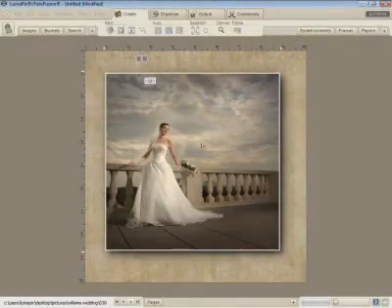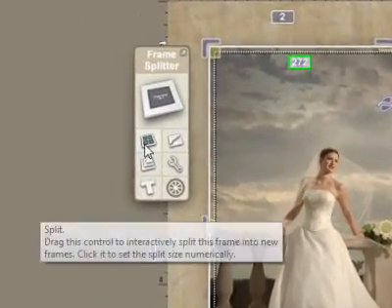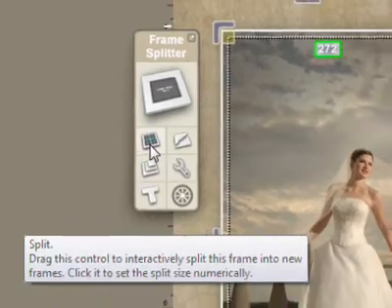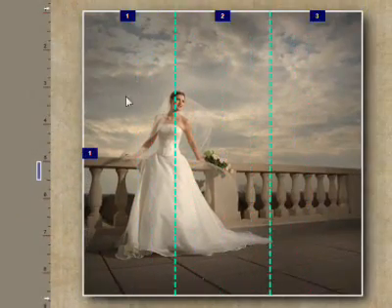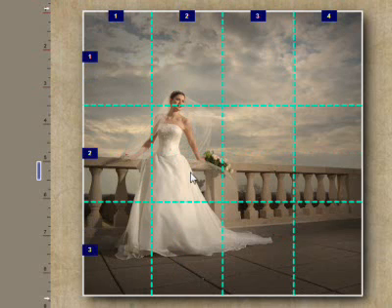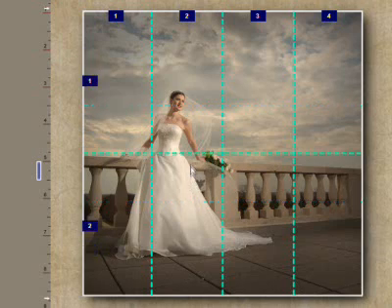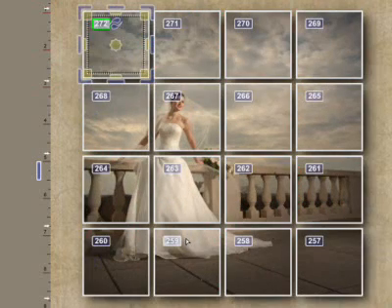To split an image in PhotoFusion, you simply click on it, which opens up the toolbox. You move your mouse over the splitter here, and by pressing the mouse button down and dragging to the right, you'll see that I can control the number of splits like this. If I keep holding the mouse button down and drag the mouse down instead of left and right, I'm adding horizontal splits. When I release the mouse button, you'll see that I've cut the image up into these parts.